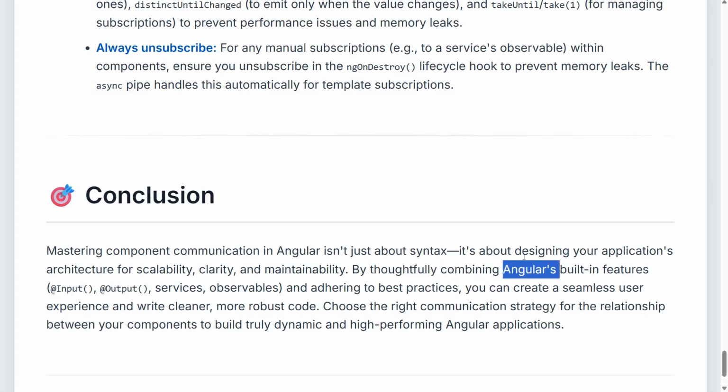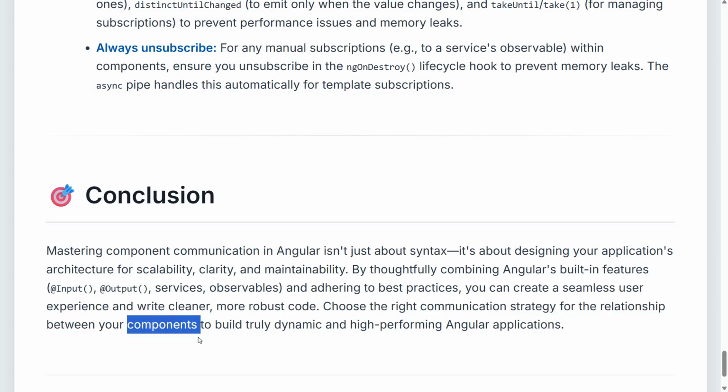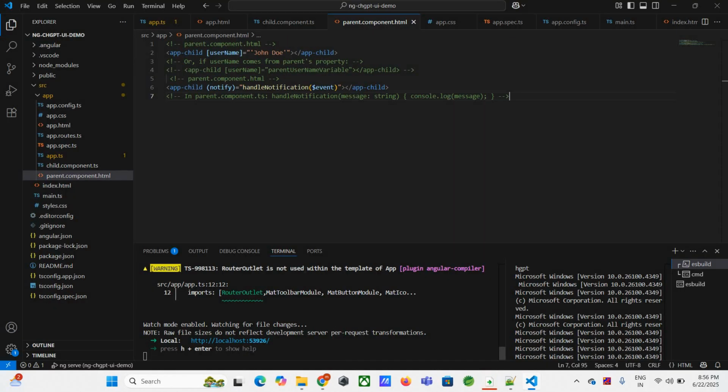By thoughtfully combining Angular's features, @Input, @Output for those clear parent-child links, services and observables for broader communication, maybe NGRX when things get really complex, and then sticking to those best practices like loose coupling and unsubscribing, that's how you build those smooth user experiences on top of clean, robust code that you won't hate working on 6 months later. It really comes down to choosing the right tool for the job, based on the relationship between your components. Makes total sense. It's all about making those components talk effectively.